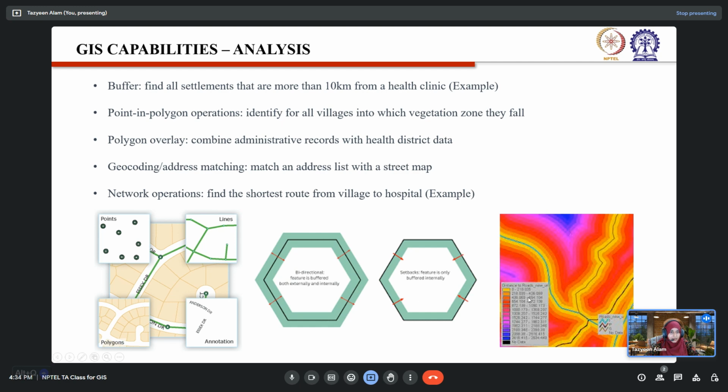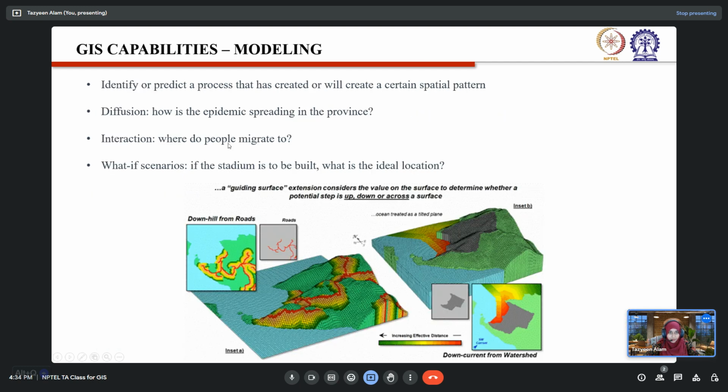Then this will be an example of an overlay of different layers, in terms of polygon overlay. This might represent different polygons, where one is your road network, and the other polygons, the different lines, maybe represent different degrees of heat effect which is created along this particular route at a specific distance.